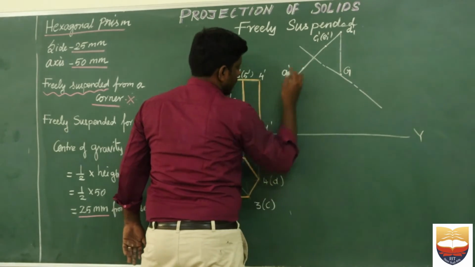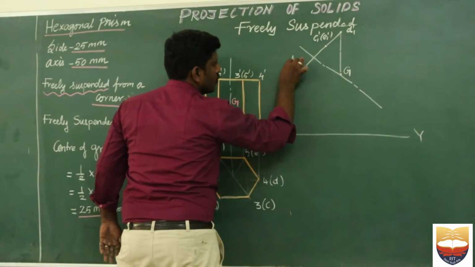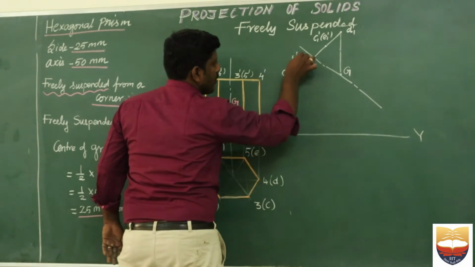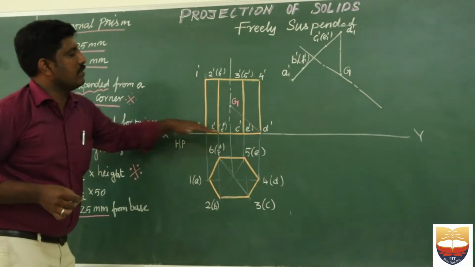So this will be approximately C. I can measure using a compass, I can have an arc here. So this would be B1 dash, within the bracket it would be F1 dash. Okay, so I have found out all the base points.